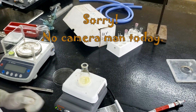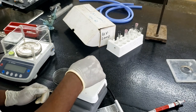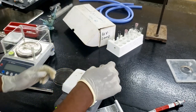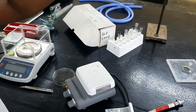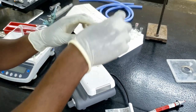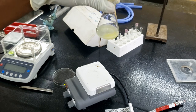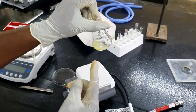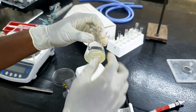Okay, so we return for day two of the experiment, nitration of bromobenzene. So you remember the product that would have contained our o-bromonitrobenzene, we've evaporated it down. That yellow liquid that we had at 10 mLs, we evaporated it down to a little below 10, so about 5 mLs. And if you look closely, you can start seeing that oil separate. So that yellow liquid turned a bit more cloudy, and you can see the yellow oil separating here at the bottom. Now this oil is what actually contains the o-bromonitrobenzene. That is the product we want.